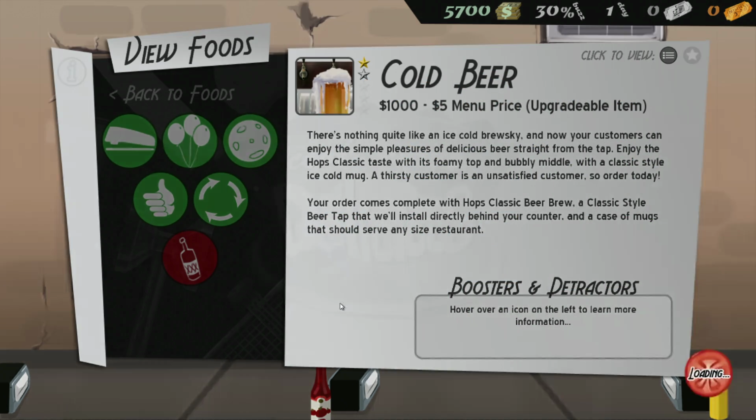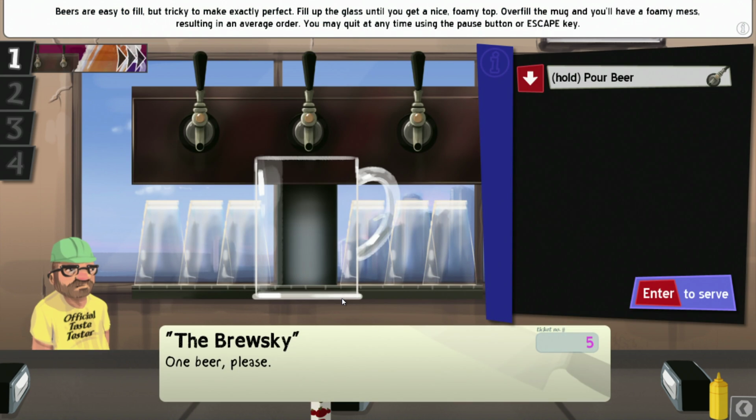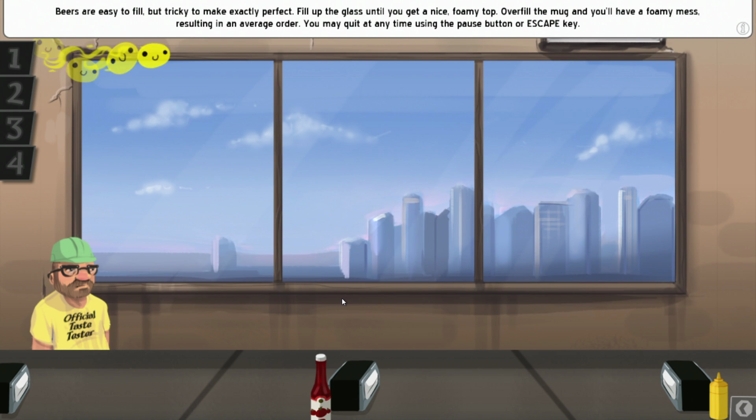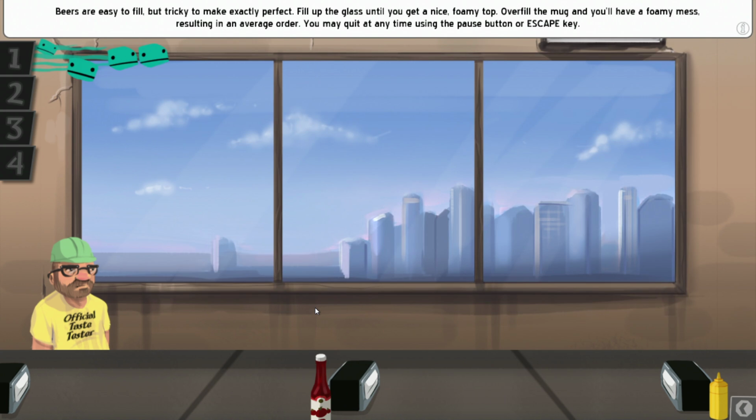Alright, so let's take a look at cold beer. I've never actually done cold beer before. I want to see how this one works out. Hold to pour and serve. Pretty easy. So no real difficulty there. It's just literally hold and let it go.